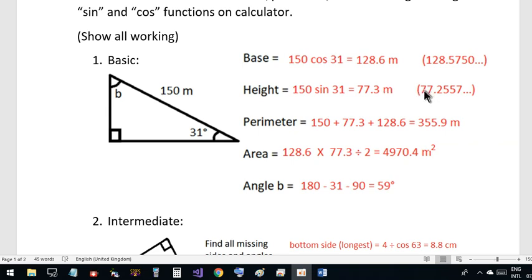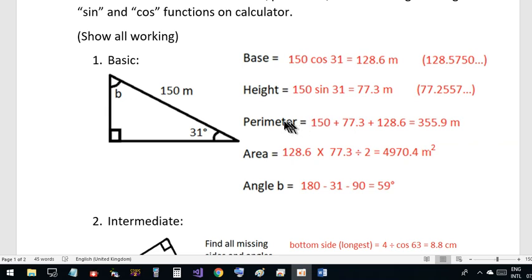And notice again, you would have gotten 77.2557 if you use these new values that I've got. It's different for your numbers. Notice that the second decimal place is a 5. First decimal place 2, and then 5 after the decimal dot. When the second decimal place is 5 or more, you have to round the first decimal place up 1 digit to a 3. So 77.3.